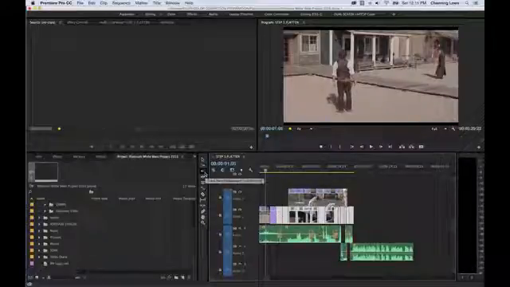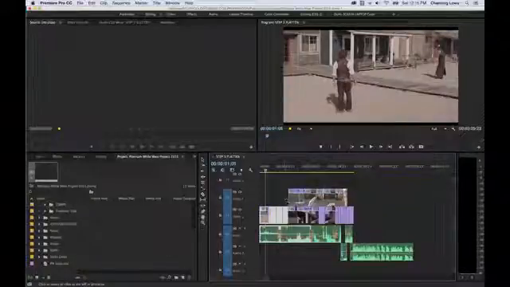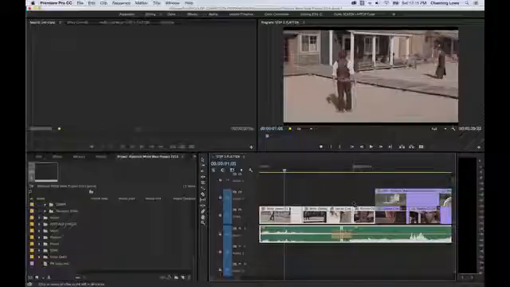All tracks backward, which is basically Shift A for your shortcut. Shift A selects all tracks backwards, and this is very similar to all tracks forward. You just click, and from that point of the arrow backwards, it's going to select all the tracks backwards. So nice and convenient, especially if you've got a huge timeline with a lot of clips and you want to select a big section and delete just a small section. You can use your all tracks backwards or all tracks forward to select the range of clips that you need.